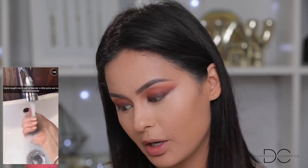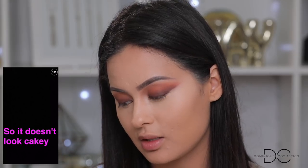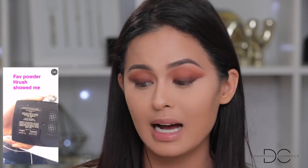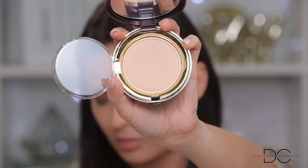Wetting her beauty blender so the baking doesn't look cakey — she just baked. She skipped showing the full process. Going ahead with my Laura Mercier translucent powder to bake. She said not to let it sit too long, so I'm letting it sit for just a moment. Next she uses her favorite powder — I don't have the Chanel powder, but I have a similar favorite powder foundation. I'm in the shade medium and just dusting it on with a brush — actually, this is the Kylie brush.